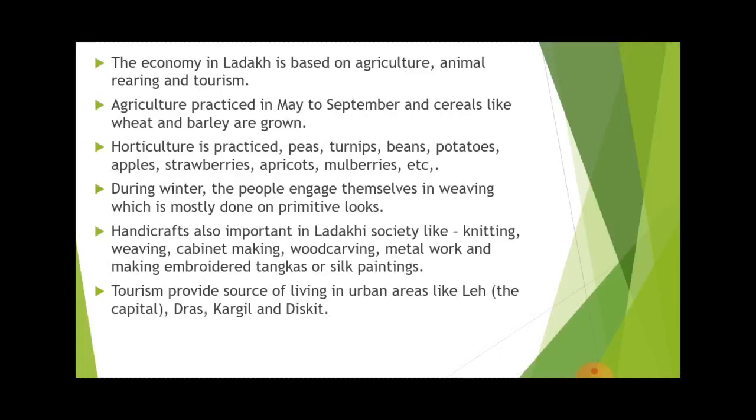Tourism is also part of Ladakhi life during the summer season, especially in the urban areas. Basically Leh is the capital of Ladakh, and there are many more cities like Dras, Kargil, and Diskit. These are some of the places where tourists visit. In 1970, the road links between Srinagar and Leh, and Manali and Leh, were opened, and because of these routes tourists can visit Ladakh by road during the summer time. But during the winter, when there is snowfall, only air links like helicopters are available to reach the Ladakh areas. So now, the cold desert that we had to discuss in this chapter is over.